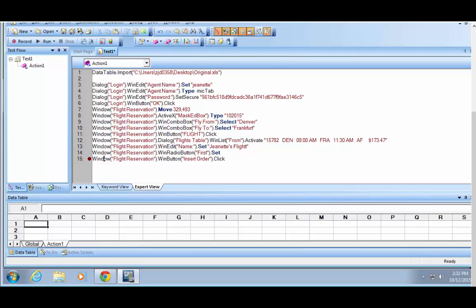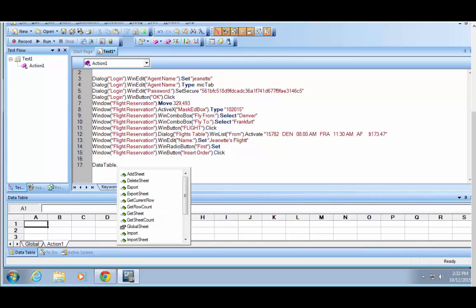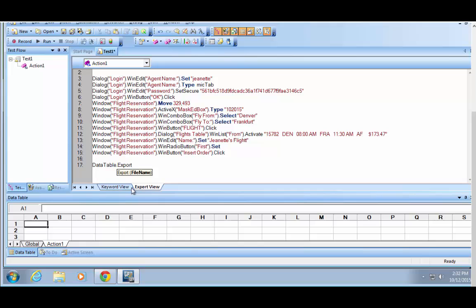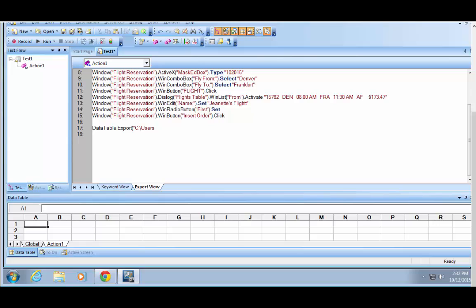And we're also, at the end, going to export it. So once again, DataTable dot export. Oops. And we're going to do that same base path, but I'm going to actually call it a different name. That way, when we write this file, we're not going to overwrite the original one. It'll actually create a new one. If it doesn't find that one exists already, it will create a new one, which is what I want.